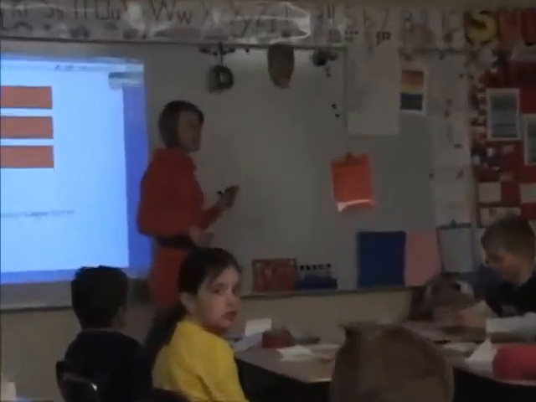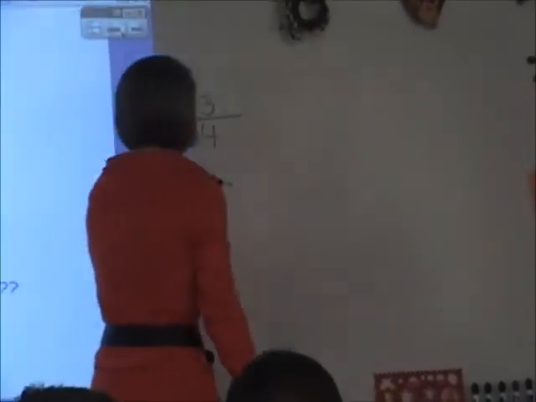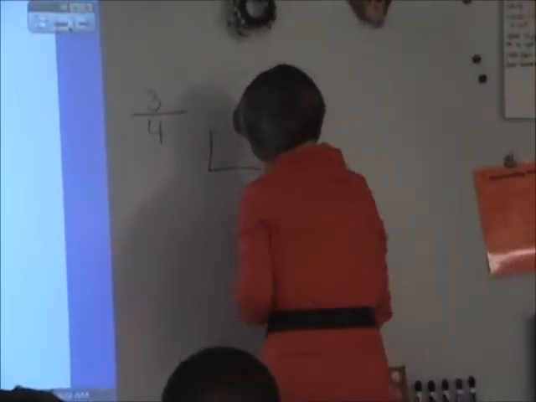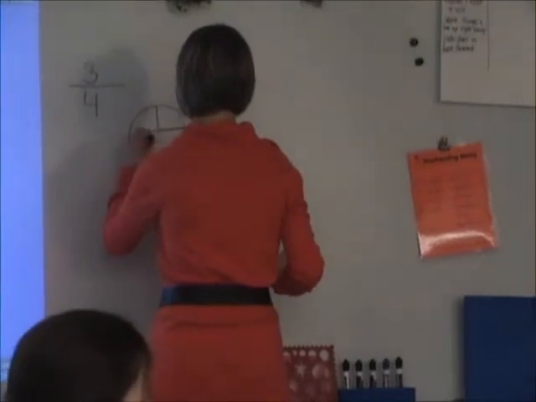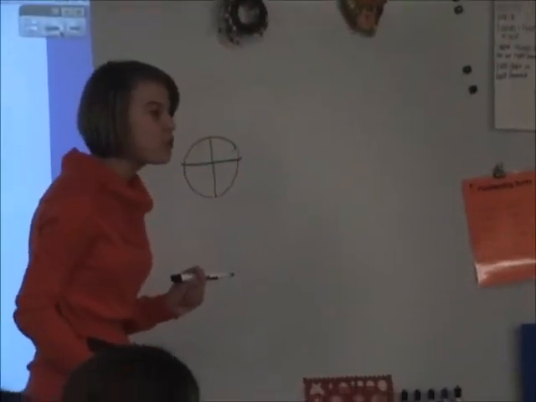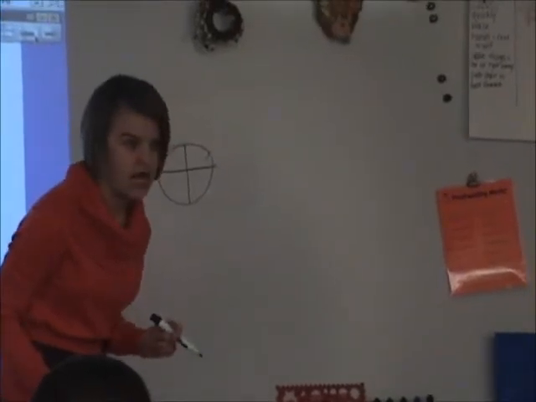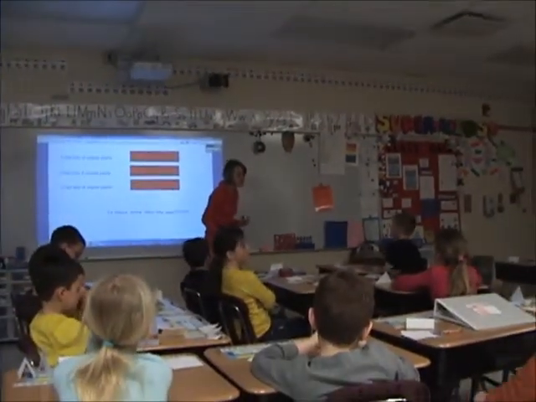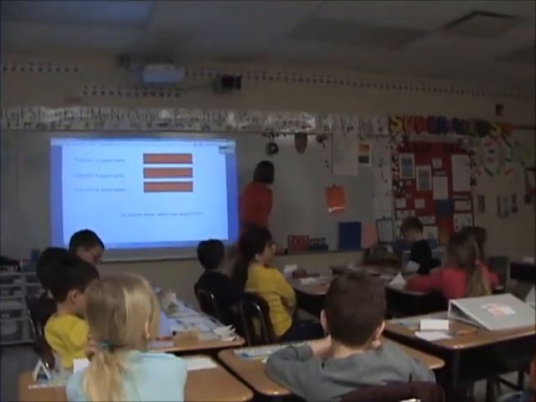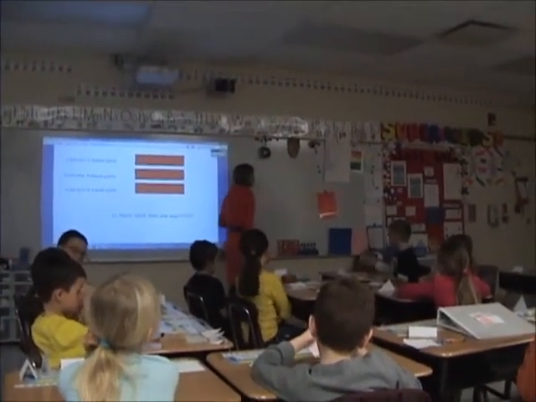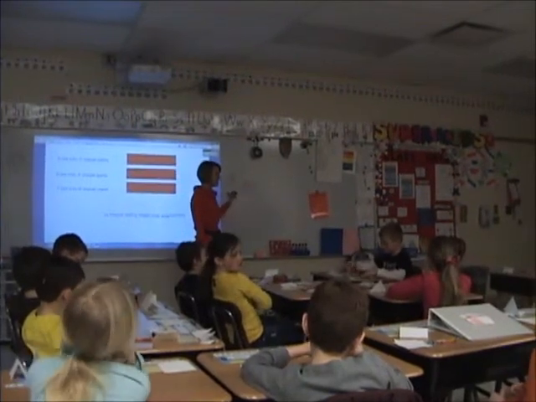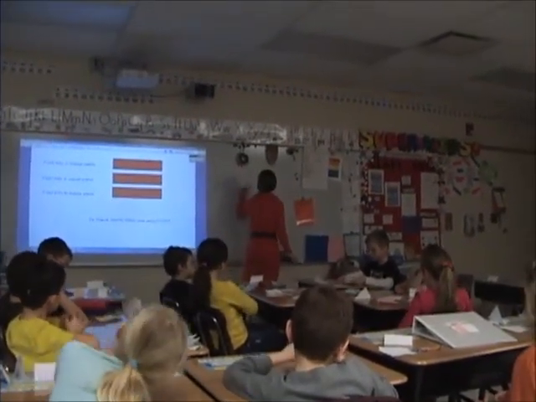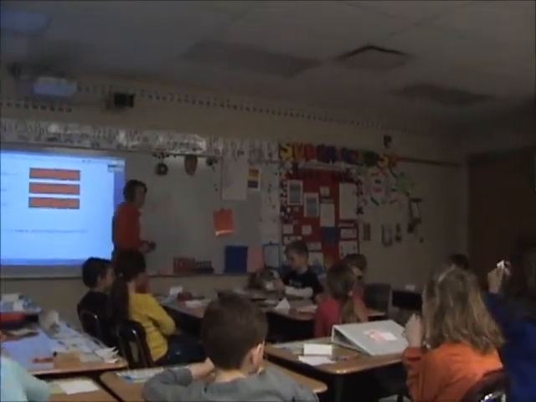So you can think of it kind of like a pie. Maybe that'll help you, okay? So let's say Miss Gross was really hungry and she wanted to eat. So let's say I ate 3 pieces of pie. Not fair. Pumpkin? And there were 4 all together. 4 pumpkins. So let's say I ate this. So what would be the fraction? Caleb. 3/4. 3/4. So I ate 3/4 of the pie. Very good. All right.